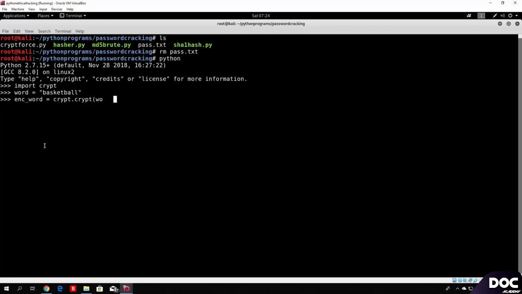We want to encrypt the word, and we want to use, for example, the salt, which is GH. So just specify it like this, print encrypted word, and this is our encrypted word basketball with salt GH. So let us copy this, we will put it in our password.txt file.